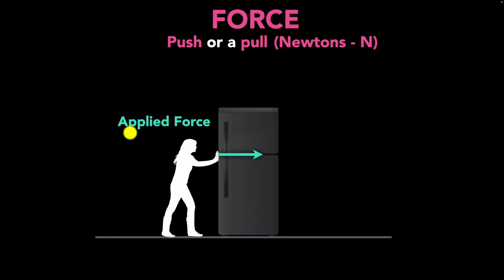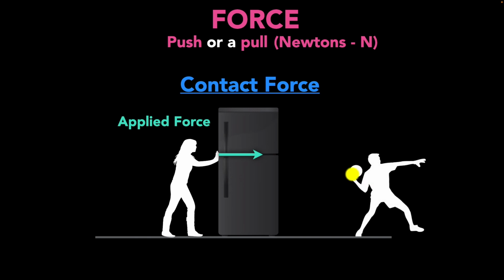But guess what? The term applied force is a little arbitrary. A more concrete term over here is contact force. We call this a contact force because this is literally a force when two surfaces are in contact with each other, like the surface of your hand and that of the refrigerator. Another example of this is, let's say when you're throwing a ball. Well, your hand is exerting a force on the ball due to the contact. When that contact is lost, that force disappears.